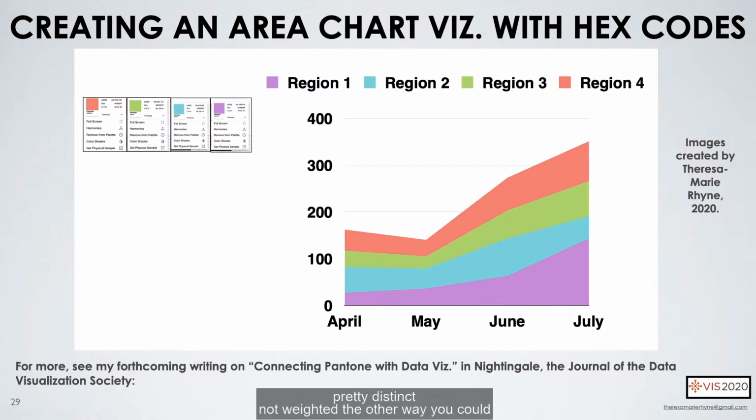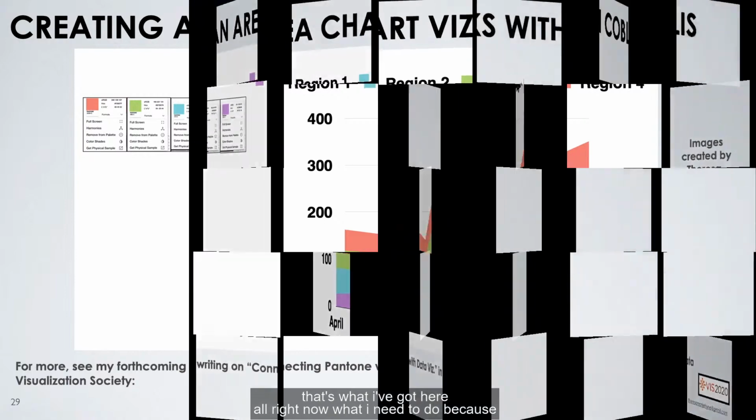The other way you could call this, if we want to talk ColorBrewer language, we can call this a qualitative color scheme. Basically, I'm trying to build a qualitative color scheme. I don't want a sequential one. I don't want a diverging one. I want a qualitative color scheme. And the tetrad color harmony is going to give me a good option because I also have 4 data elements. If I had 3, I could do the triad, but I have 4 data elements. So that's what I've got here.